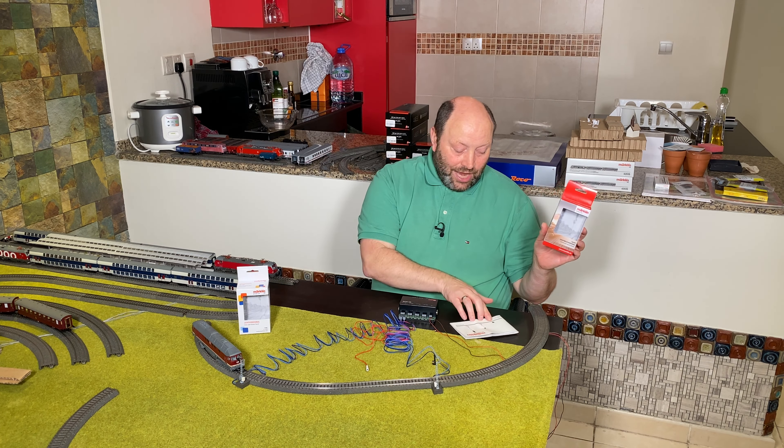And then we need it of course on the track before the stop track as well. Notice I always plug it in on the one that's closest to the rail. You have to wriggle it a little to get it to work. I was a little too violent — so this one is bent. This is the point where you either go get a new one, or you try and gently straighten it out. Then you have to be even more gentle when putting these things together — they have to be able to click together without too much resistance.